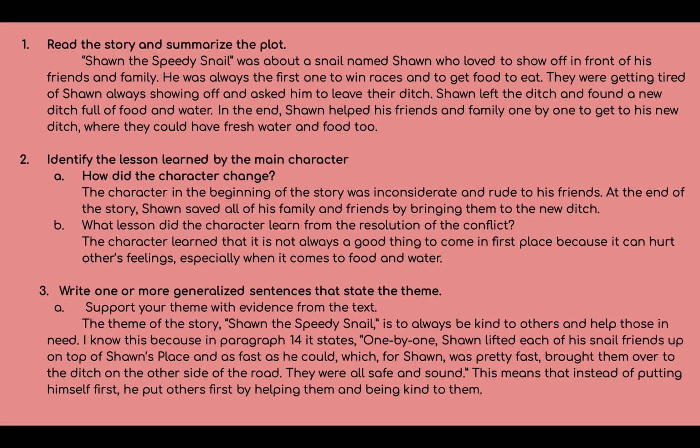Write one or more generalized sentences that state the theme. Support your theme with evidence from the text. The theme of the story, Sean the Speedy Snail, is to always be kind to others and help those in need. I know this because in paragraph 14 it states, "One by one, Sean lifted each of his snail friends up on top of Sean's place, and as fast as he could, which for Sean was pretty fast, brought them over to the ditch on the other side of the road. They were all safe and sound." This means that instead of putting himself first, he put others first by helping them and being kind to them.